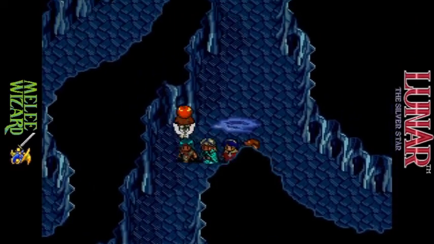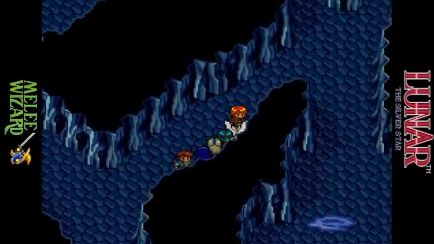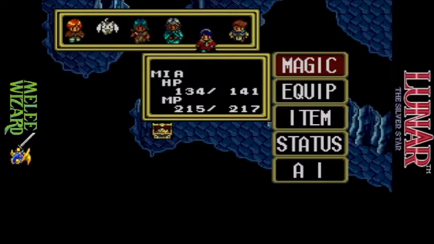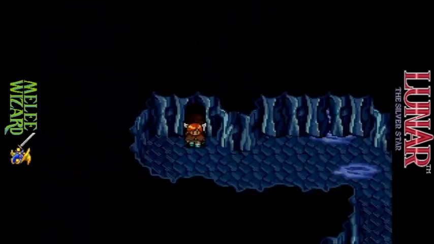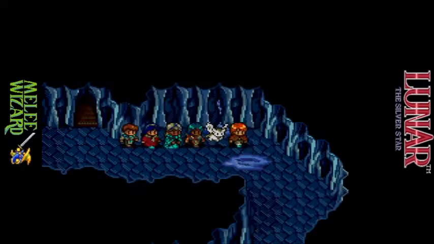There's the way forward. Feel like checking down there. Okay, that's nothing, but there is treasure down this way. Holy shield. Let me just see if that's an improvement for Jessica. It most certainly is. Just in case something dumb happens, let's just go ahead and save now.